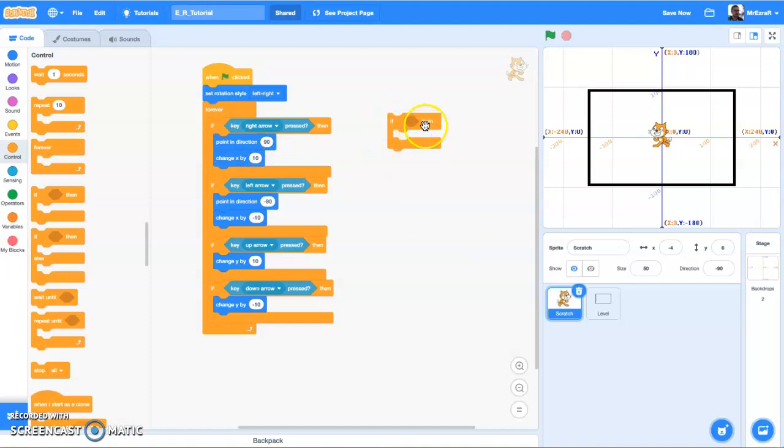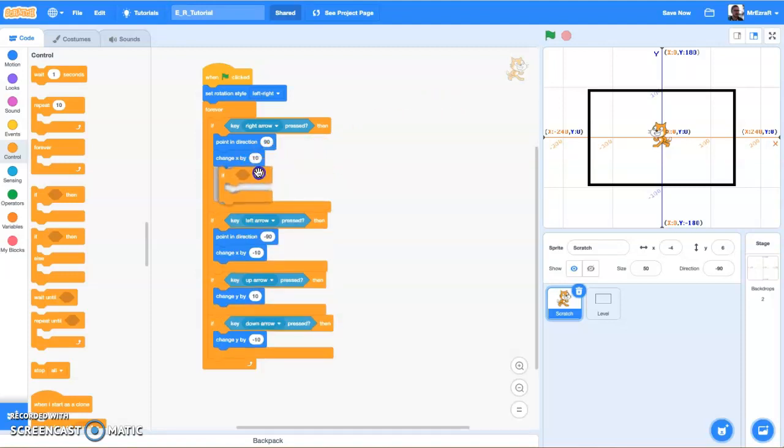Actually, we're going to drop it in, then we're going to start coding it. So, yeah, that's what we'll do. So I'm going to grab this if-then statement, and I'm going to drop it inside my first bit of code here. So right underneath the change x by 10, notice that I'm inside the if right arrow pressed statement. Drop it right there. So the reason we're doing this is we're basically having it so that when we sense the boundary, it only occurs when we're moving. And that keeps us from sort of getting caught in walls and weird things happening.